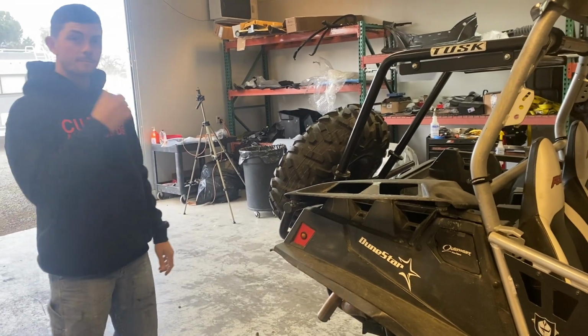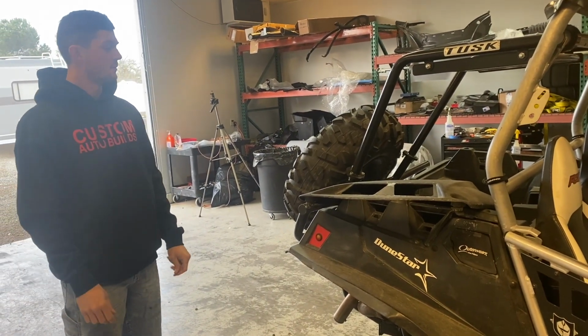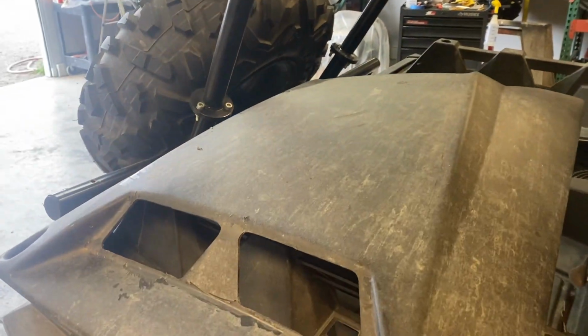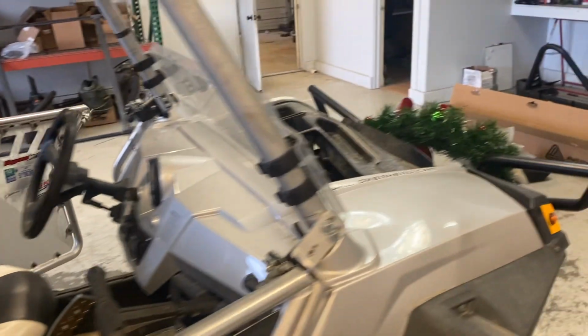Was that one 2-door also? It was 2-door, yeah, 1000 turbo. Yeah. It's a little bigger in size, but I don't know if it's newer here or. We have the scoop from the hood.